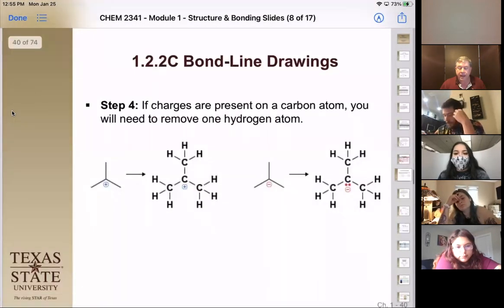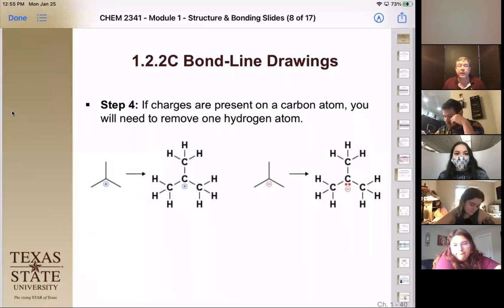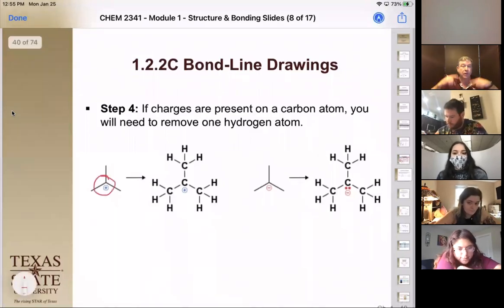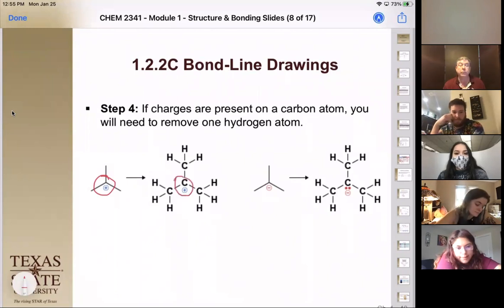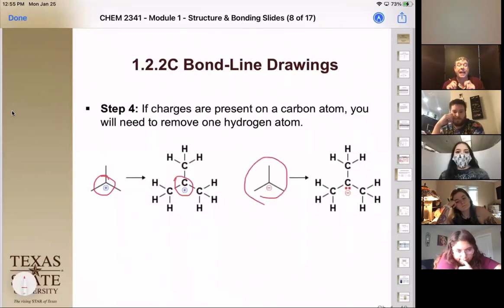So now, if you have charges, you have to account for those charges. For example, when you have a positive charge on carbon, as we saw a few slides up, we know it's missing electrons. So there is no lone pair there. There's no hydrogen and no lone pair when we have that positive charge on a carbon bonded to 3 other carbons. However, if we had a negative charge on a carbon bonded to 3 other carbons, we have to add the electron to make it neutral, and then the next electron to make it negative. So this one will have a lone pair on it.